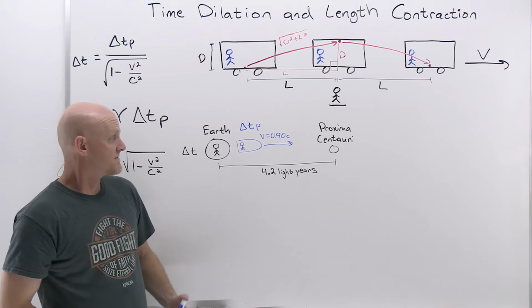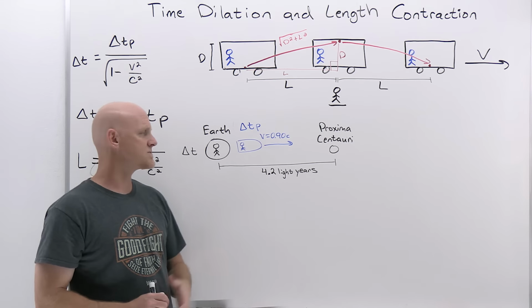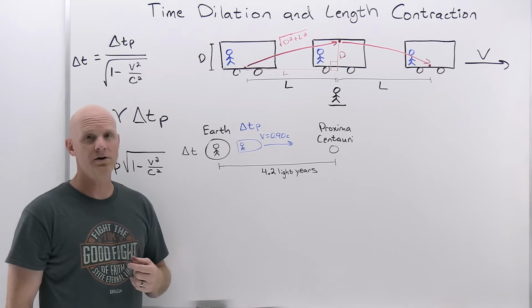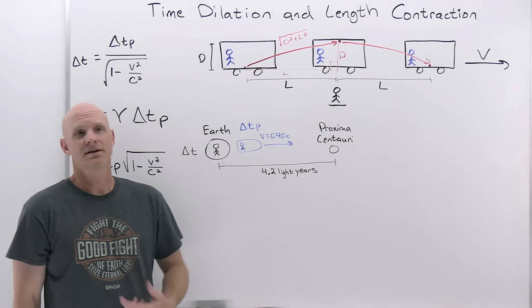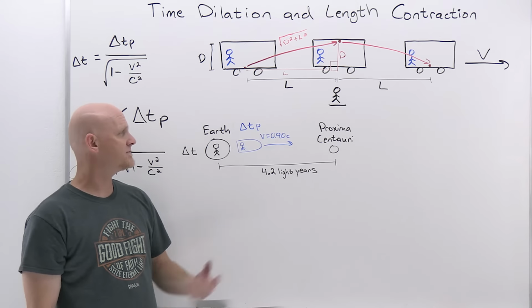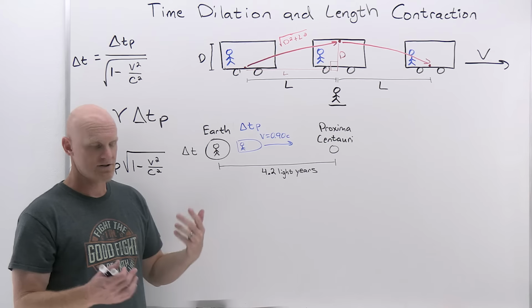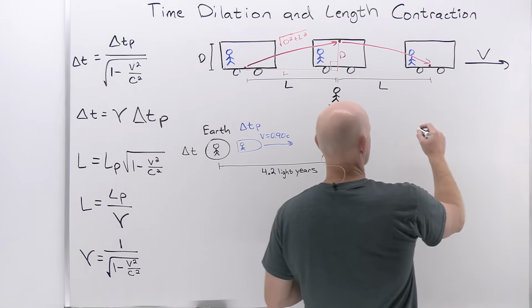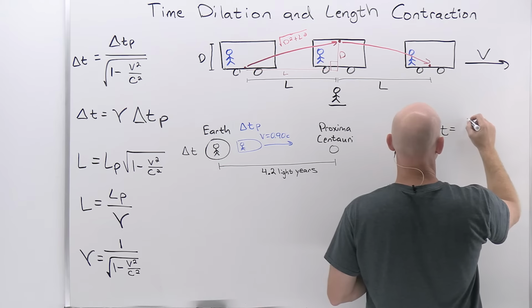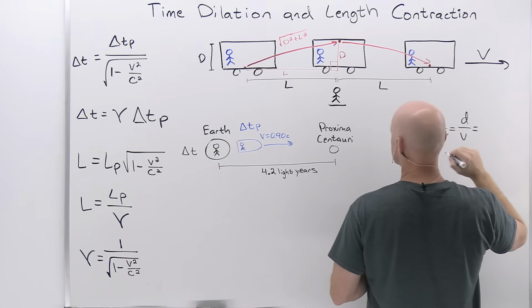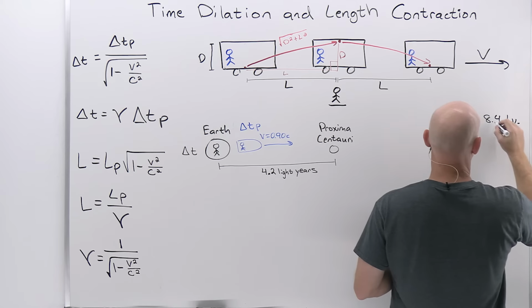Now, a couple other things. If he were actually traveling at the speed of light, then we'd know exactly how long this would take relative to the observer on Earth. It would be 8.4 years, because it's an 8.4 light year distance. So if he was traveling at exactly the speed of light, not 9/10 of the speed of light, but exactly the speed of light, then it'd be an 8.4 year journey. So in this case, we can figure that out and say that delta t is going to be distance over velocity. In this case, that distance is that 8.4 light years, which I'll just abbreviate as Ly.